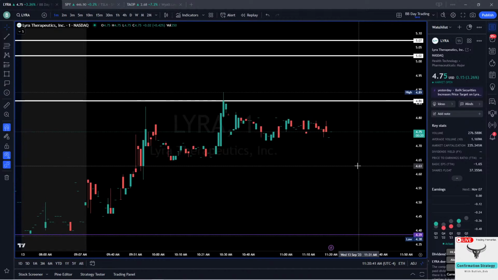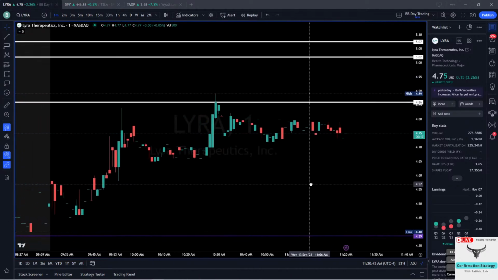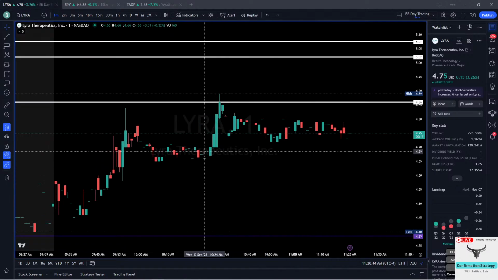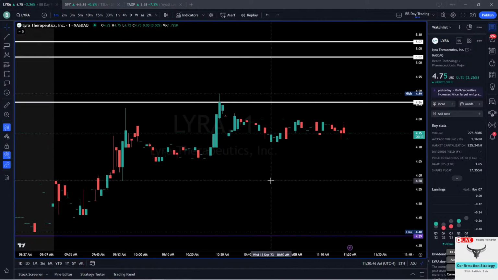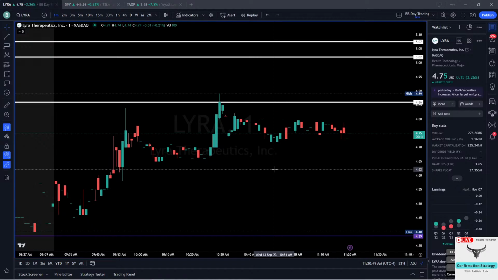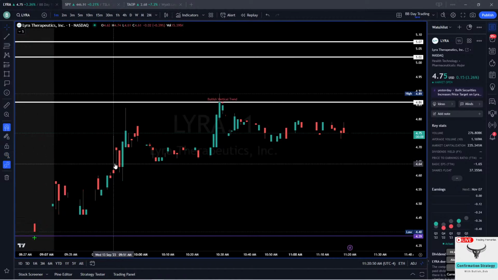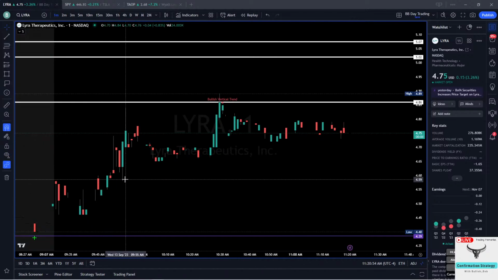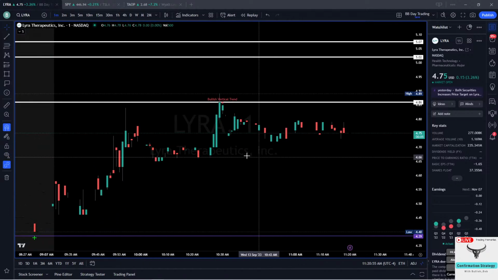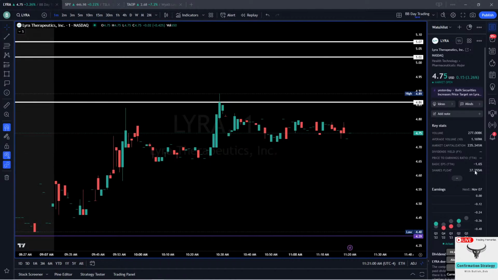But this is what I have for LYRA. The problem is when I pull this up, you can see these specs. Anytime you see these little specs here, that's telling me a story. It's telling me it just doesn't have the volume for me to trade, so this one I would probably sit out. You can see I don't have a single candle that's yellow or white, so no volume at all to trade. Just be very careful with something like that. It has a 37 million share float. That's above the 25 million I like to see, but anything under 150 million is still considered low float and tradable in my opinion.